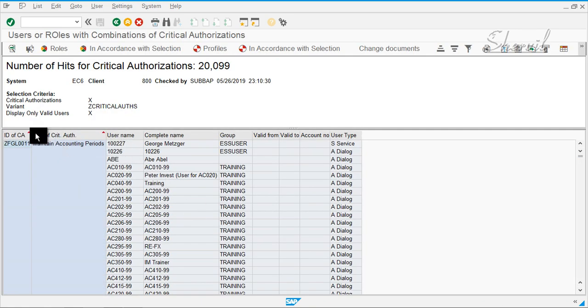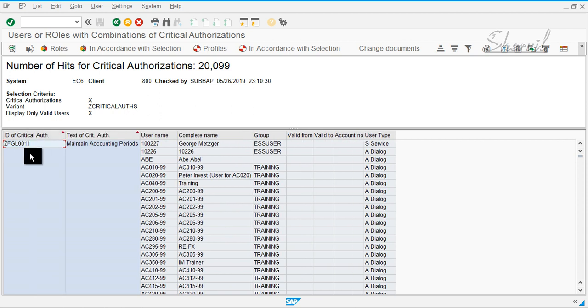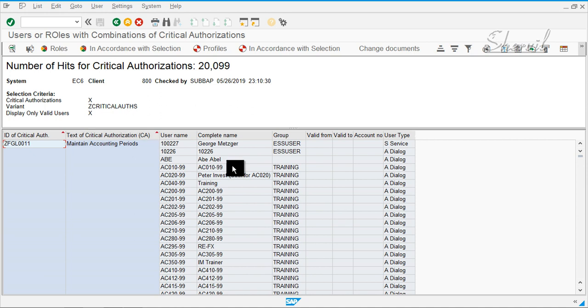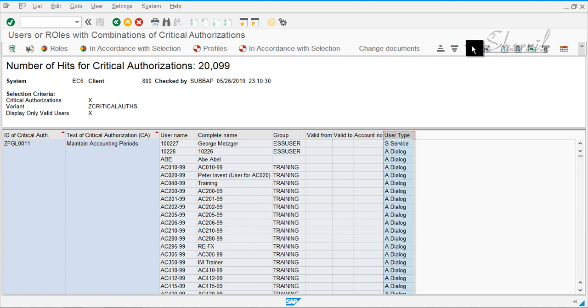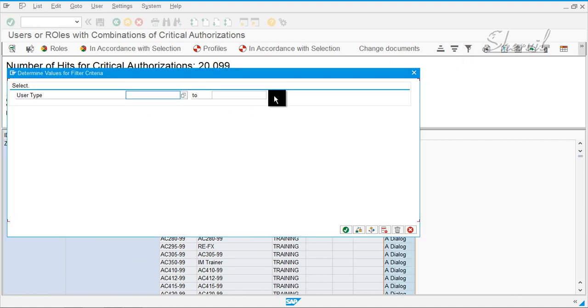So now you get a list of roles, the IDs that you created, and depending on what the critical authorizations rule set was, it will tell you which all users have that access. So let us go and filter on the user type service.